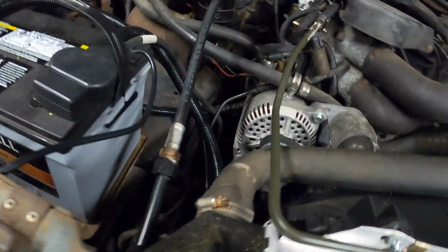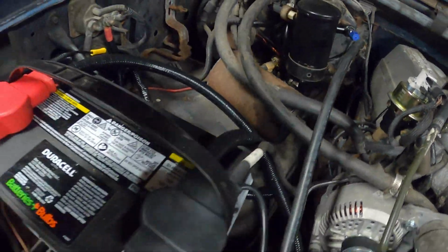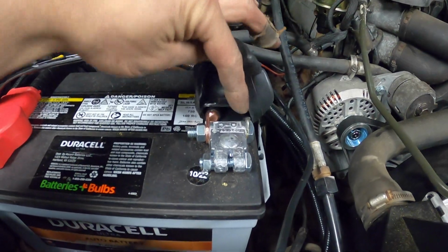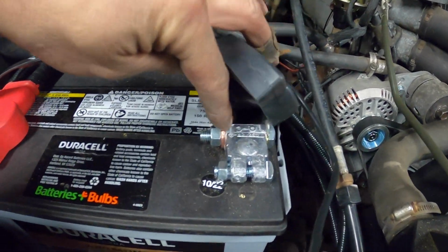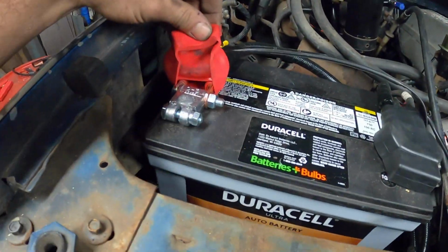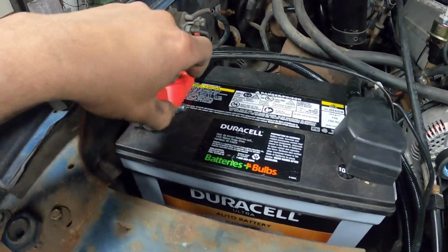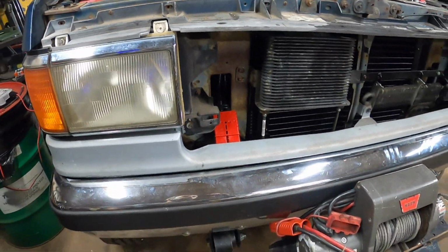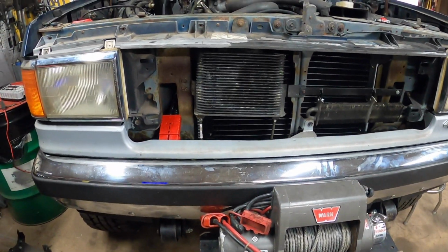So the cables just kind of come up and around and go to our new military style connectors. We've got the original battery cable here, we've got our winch power, well, obviously that's winch ground, but whatever, we've got our winch power going to both of them. Nice, simple, clean solution. So I think that's going to work well. So chalk that one off the list. Let's move on to the next.